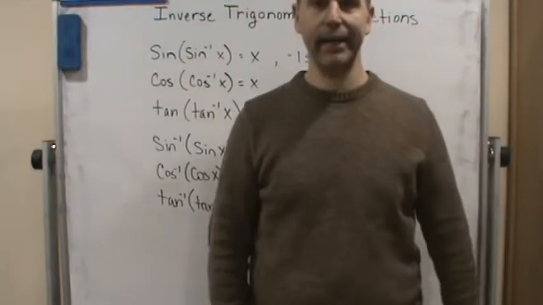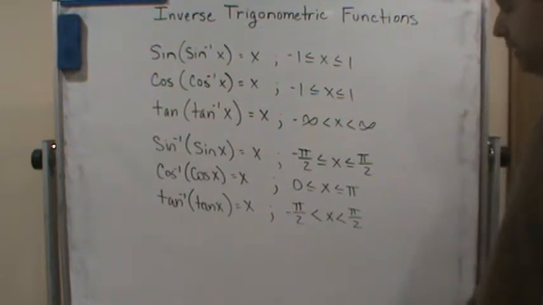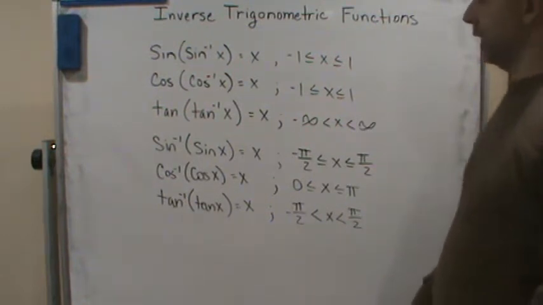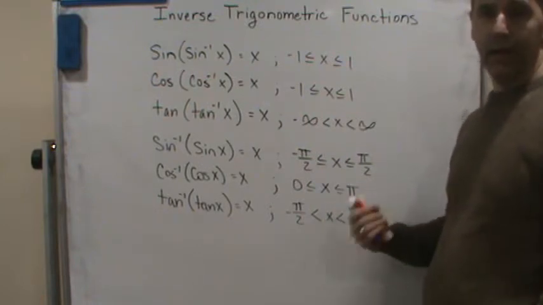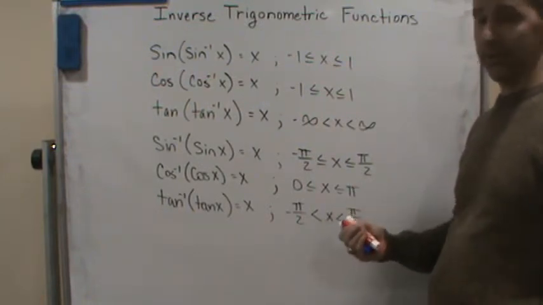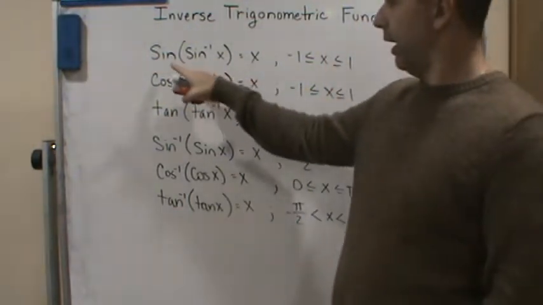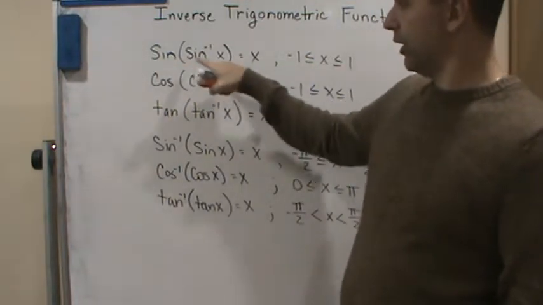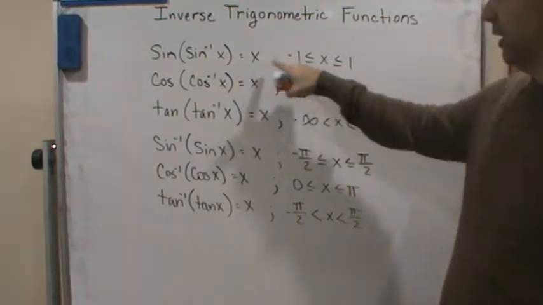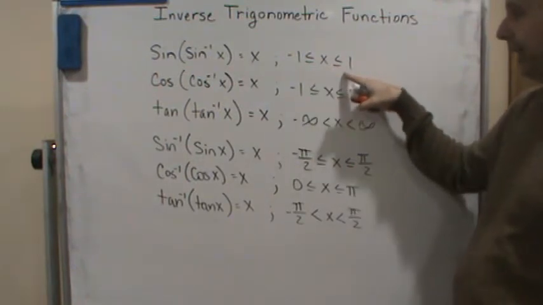Okay, so welcome back, and now what we're going to do is just reiterate some of the things that I talked about in the beginning of this section, on the idea of the restricted values and when we can use these inverse functions. So this is what we're doing. Again, we can compose these two functions and we'll get x. So these will undo each other and give you x for this domain, this restricted range.